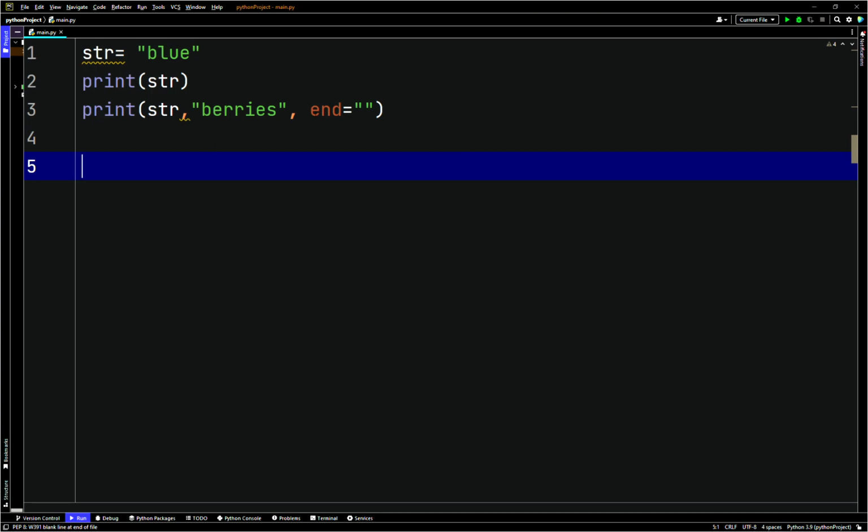Nope. Okay, so let's go with this. Oh, it doesn't like that. Print str comma end points to empty string comma berries. Now, this end equals has to be at the end, it's saying.